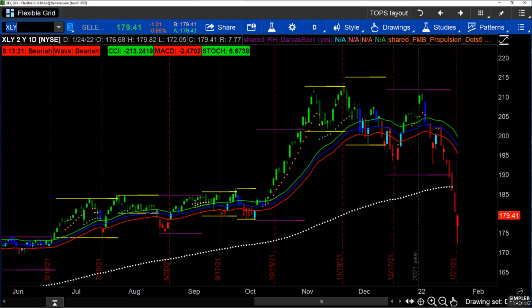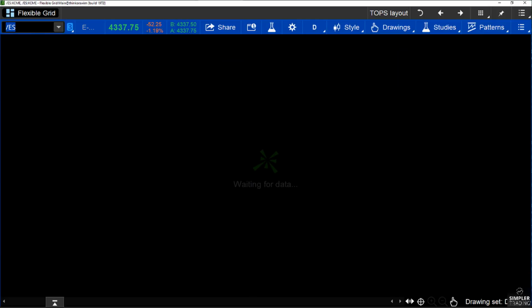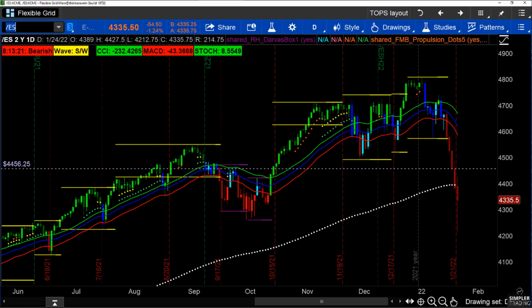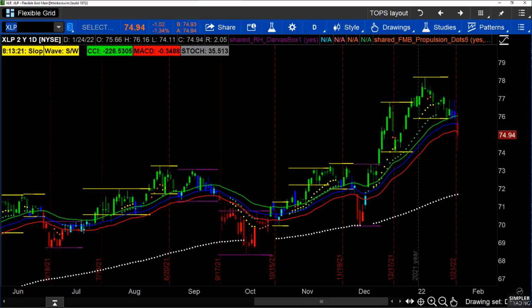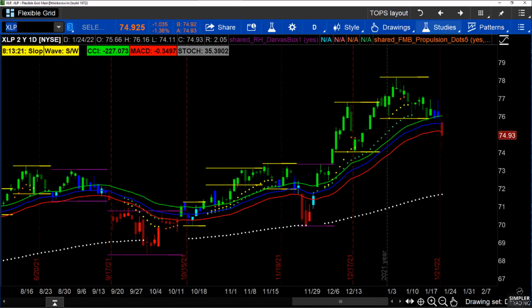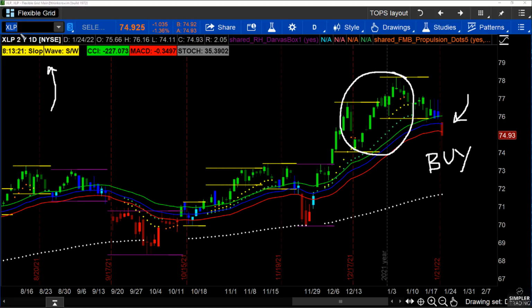We want to differentiate bearish momentum in chop versus bearish trend. Okay? Here we have a lot of bearish momentum and even one red grab candle. Is this a downtrend? Not even close. In fact, this is much more a neutral market that had a lot of green grab candles before it. There might be a really nice buy brewing on XLP. So again, be very specific.